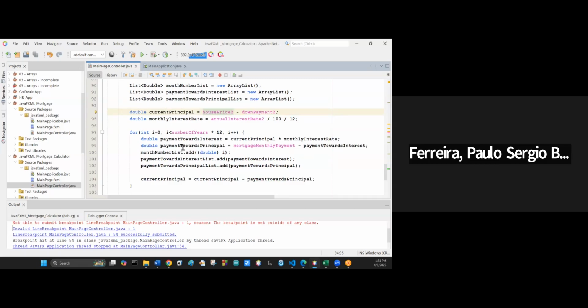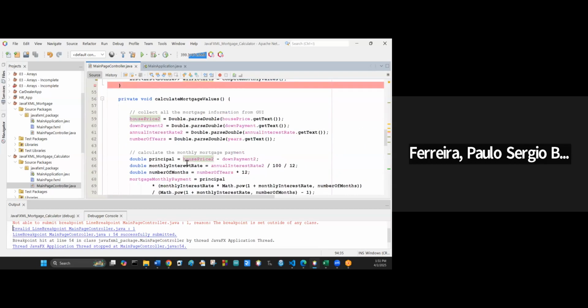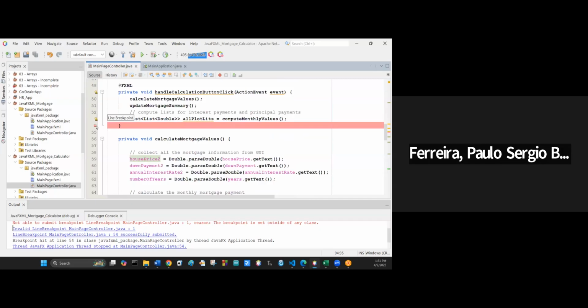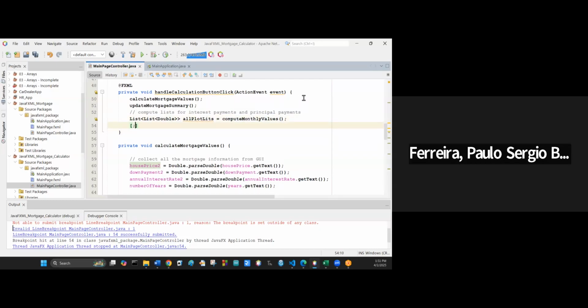So what I'm going to do now, we get these arrays, and then these arrays, what we need to do is calculate, to plot, right? So that's what we're going to do here. We can call a function like plot data or something like that. So it's going to be another function.